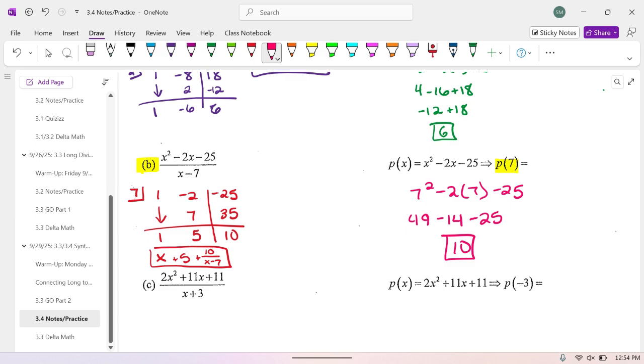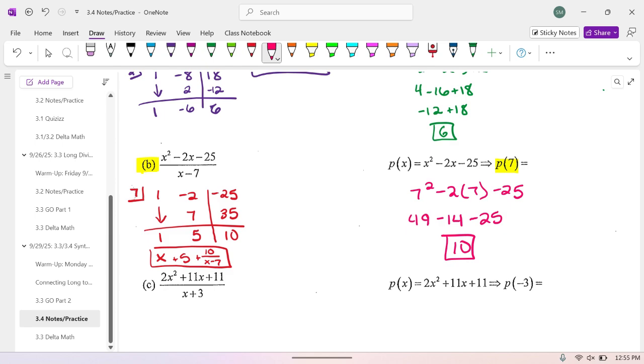So what's the connection? It's the remainder. Now, did I actually plug in the root? So in other words, when I did P of some number, was that the root? Yes. So this is what we call the remainder theorem. So remember, this is the factor. The root is when you set it equal to 0 and solve for x. That's the difference. All right.